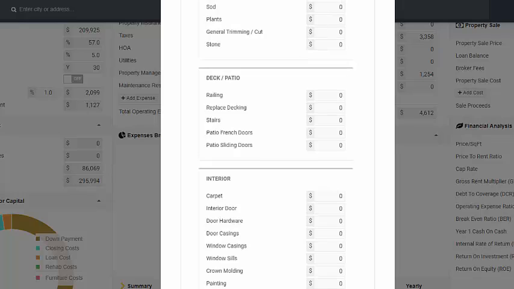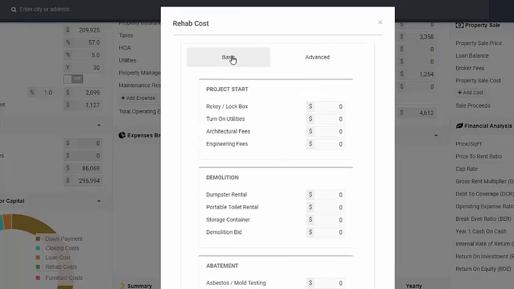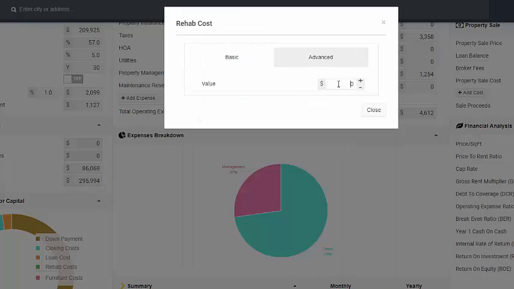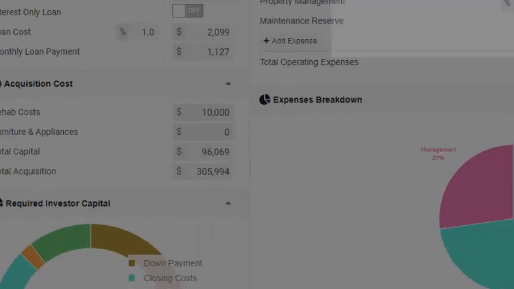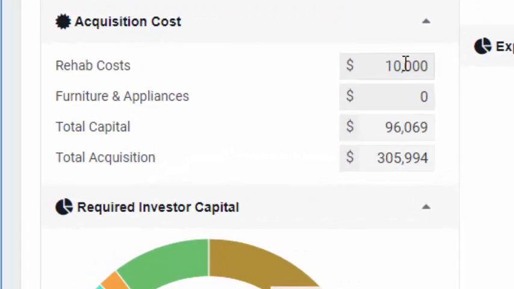So in this case, let's say we have $10,000 for repairs.